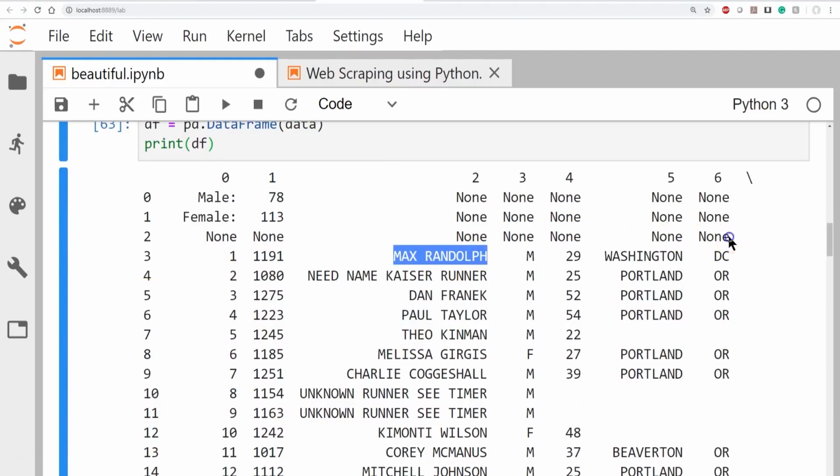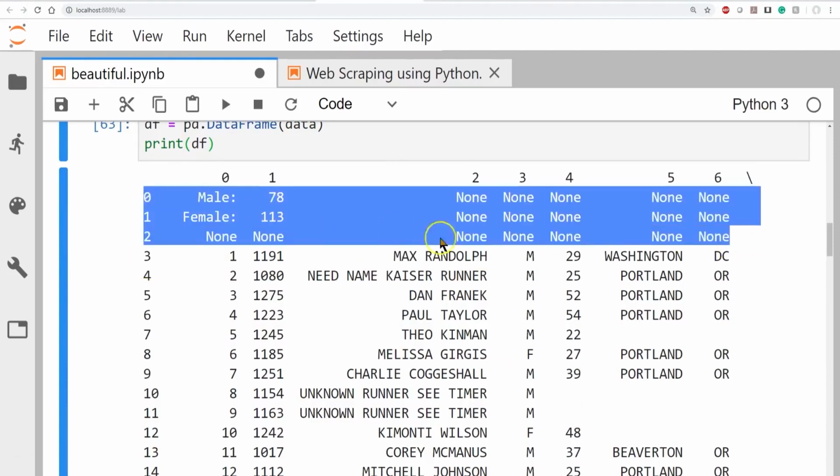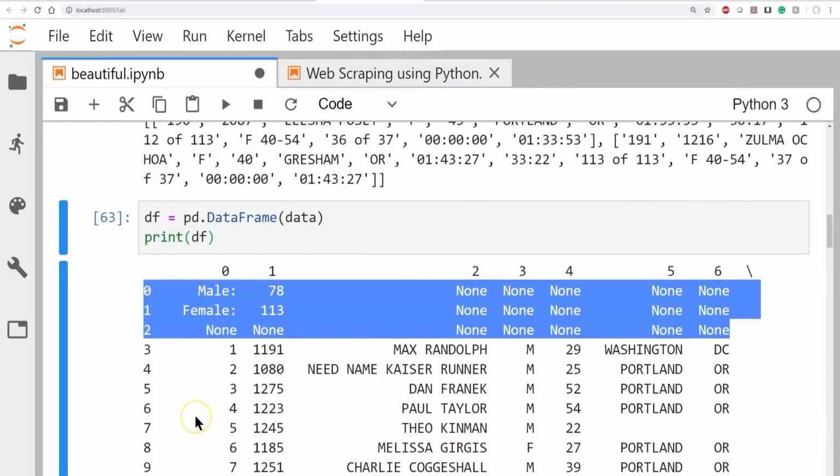And the first thing this does is flag that I brought in a bunch of information up here that we really didn't want. It's from 3 on that we want. And we can clean this up in one of 2 ways. We can try to clean it up under the data, or we can clean it up under the data frame, depending on what it is we're trying to do.